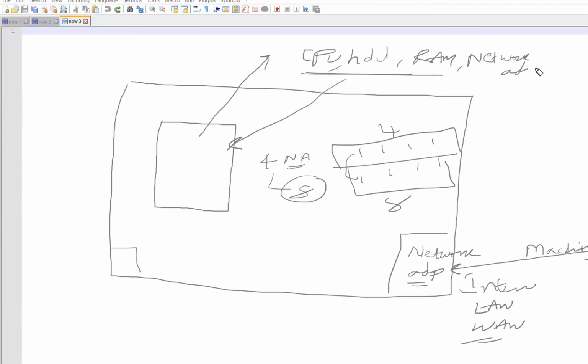So along with network adapter, what else we think we need? You need graphical user interface, right? And I don't know how many people have built your desktops from scratch. Technically speaking, when you install some software, you need something called drivers. Drivers are nothing but interfaces in order to communicate with the hardware devices.